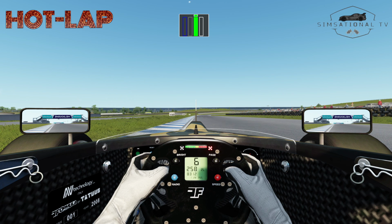Now, the times are close, boys. The times are close. These are a fixed setup as well. For anyone else that wants to get out there, these are fixed setup cars. We only have adjustment to the front wing, your brake bias, and your tyre pressures and fuel. So that is it. Everything else is fixed. So you can play around with only like 2 settings that will make the car drive any differently. And the rest is all up to where you put it on the track.